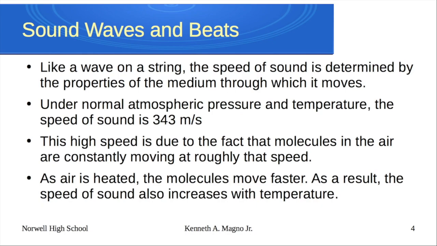So air, for example, under standard temperature, 70-degree Fahrenheit air, so 20 degrees Celsius air, and standard pressure, would have a speed of about 343 meters per second. Colder air is only as high as about 331. So if we heat the air, the molecules go a little faster, and it basically changes the speed of the air with respect to temperature.